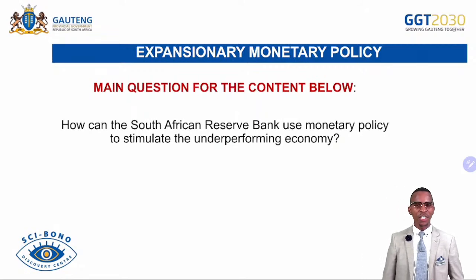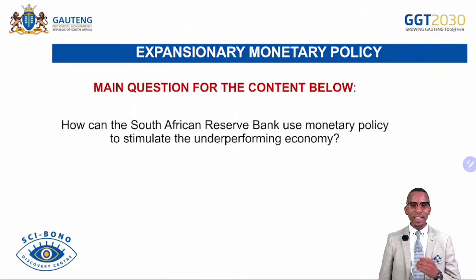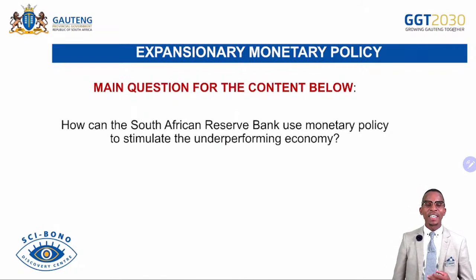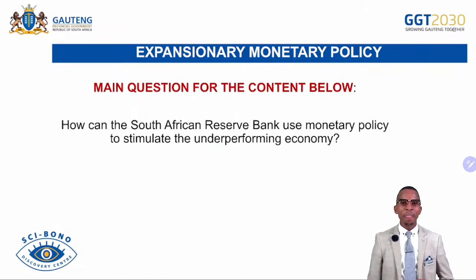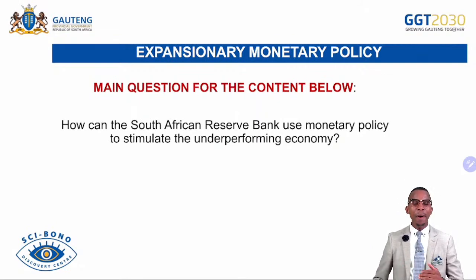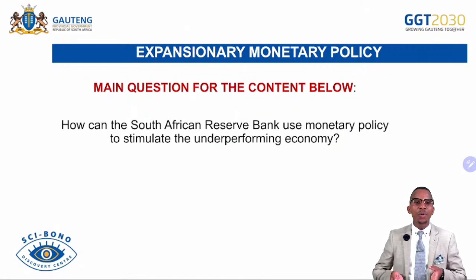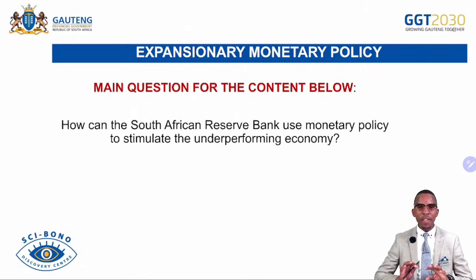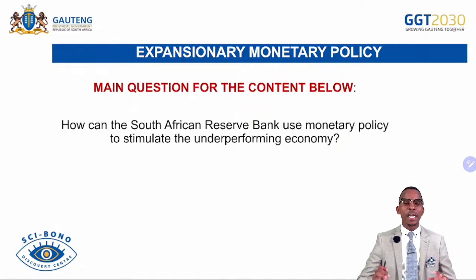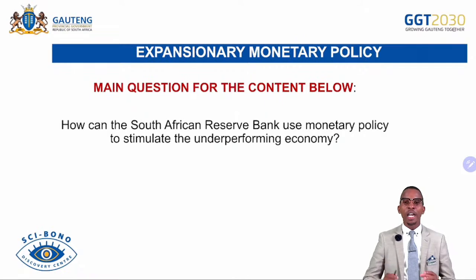And then open market transaction. Remember, this is all about buying or selling of bonds. So in this case, the central bank or reserve bank can intervene by doing what? By buying bonds from commercial banks. As they buy bonds from commercial banks, what happens? They give money away into the circulation from the custody. If they give this money away into the circulation, commercial banks will be happy because they will be having more money to give it out as loans.